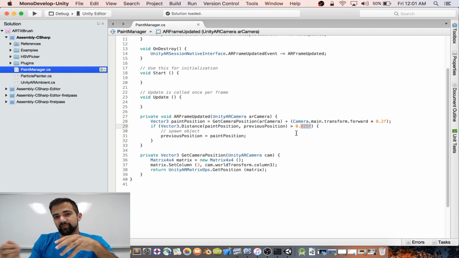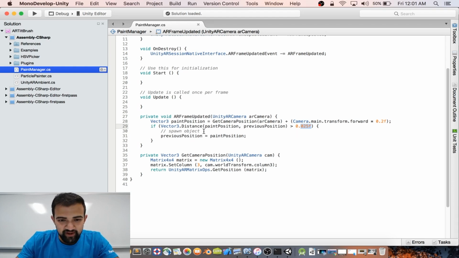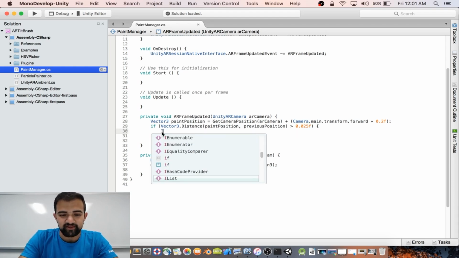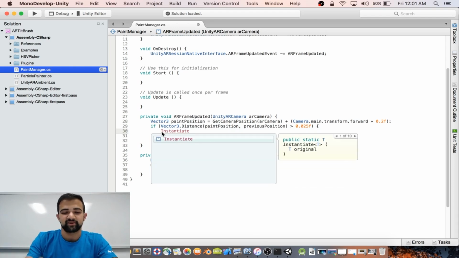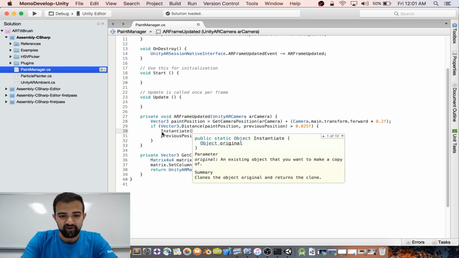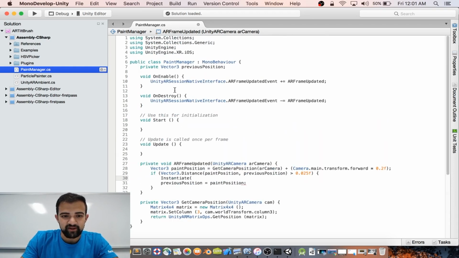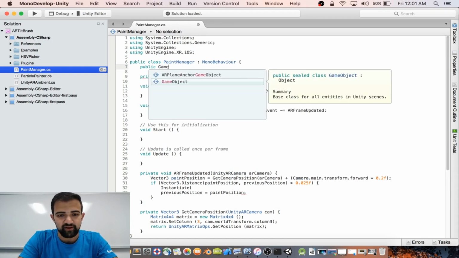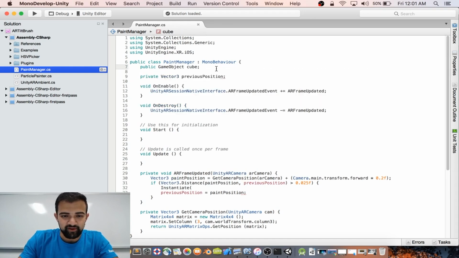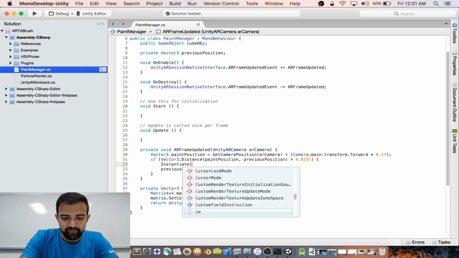We only want to paint as we move. So what we need to add in here is actually, let's instantiate an object when we have moved at least an inch over and when we're detecting these new frames. So we're going to use Instantiate, but we also need to configure what we'll be instantiating. So I'll create a game object. We'll just call this cube object, and we'll instantiate that.